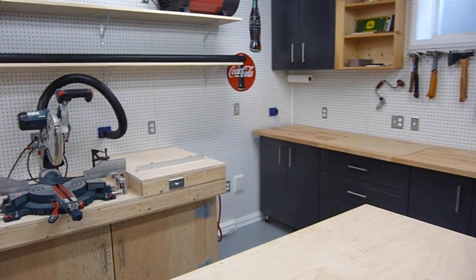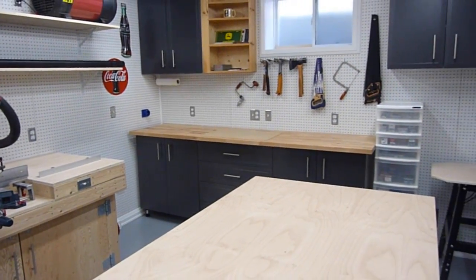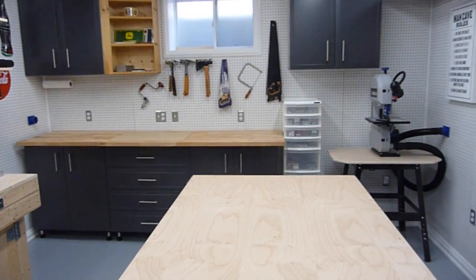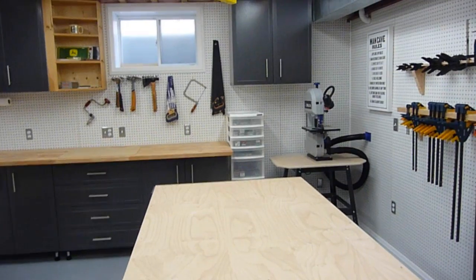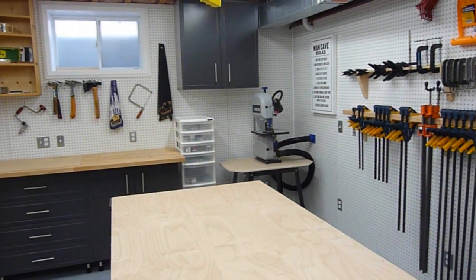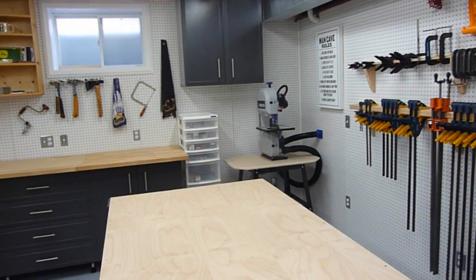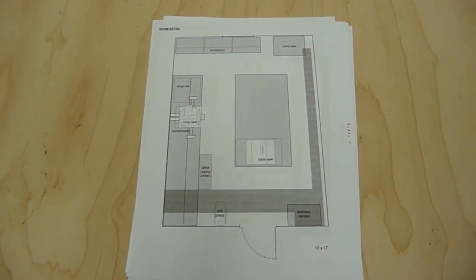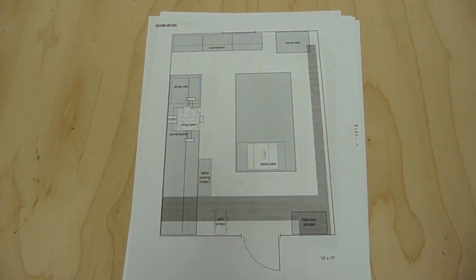And so what I want to do is just show you a couple of detail shots, a couple of segments I want to show you about the detail work. So I'll just be going over that, and just start with an overall view here at first. I saw in those introduction shots there are a couple of things that I want to show you, so I'll go over that now. I guess what I'll do at first is just show you the blueprints again, and just kind of show you what's changed since I showed you the plans in the very beginning.